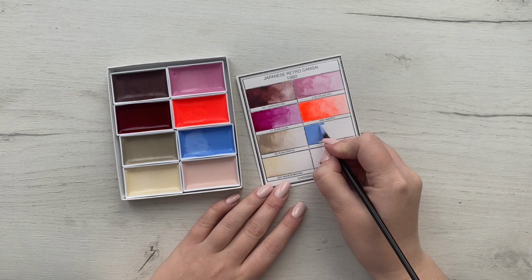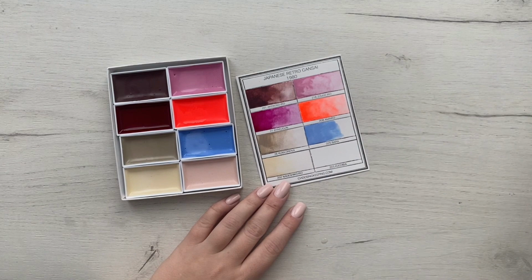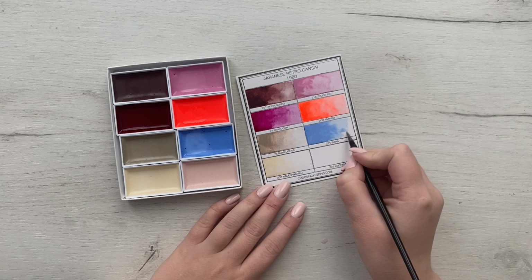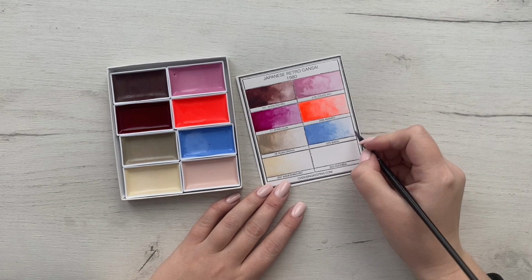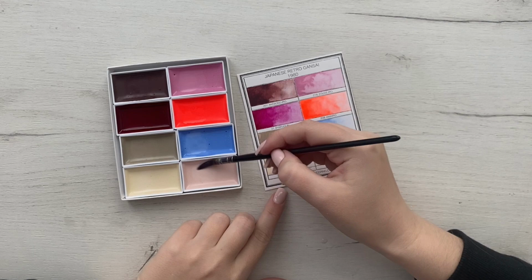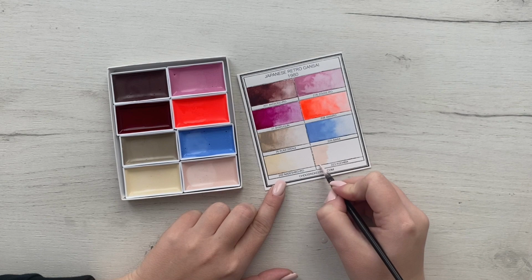And because this is one of my favorite shades of blue in real life and for painting as well. I mean, because it's an opaque blue, it's not the most useful color. But it can be used for the sky, for example, for water sometimes too. Not all opaque colors are useless in watercolor, so some can be used quite often. And the last one. I wonder what happens when you mix this one and this one.